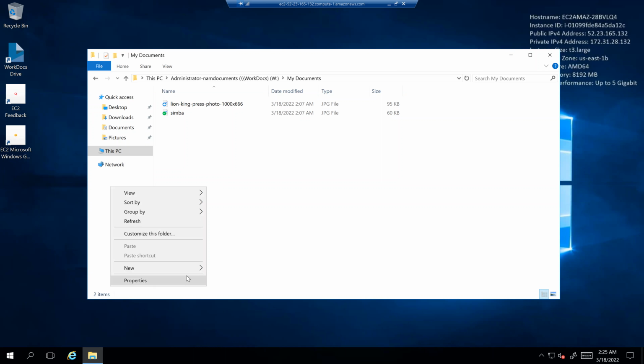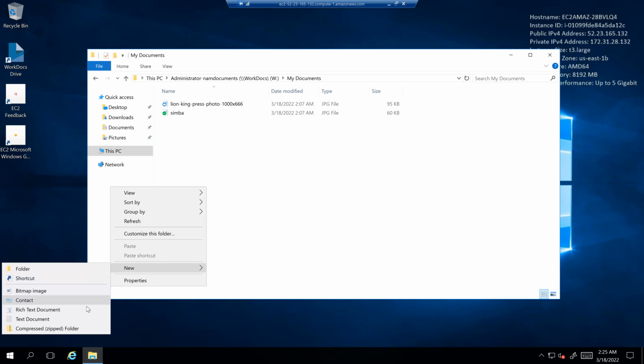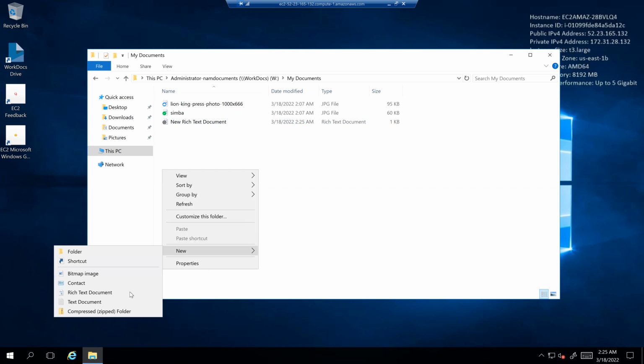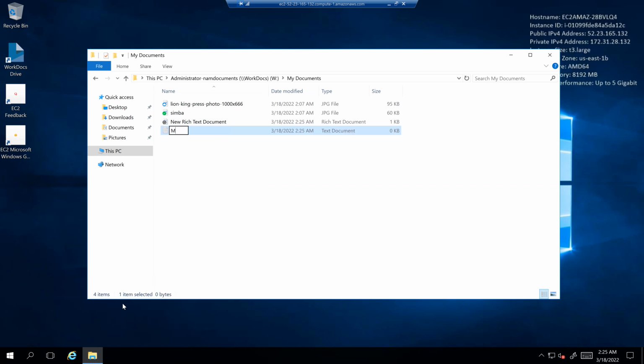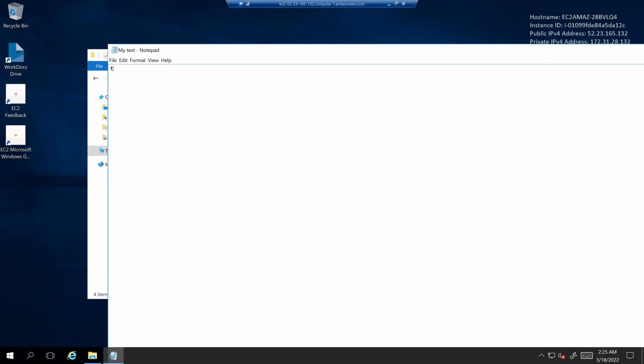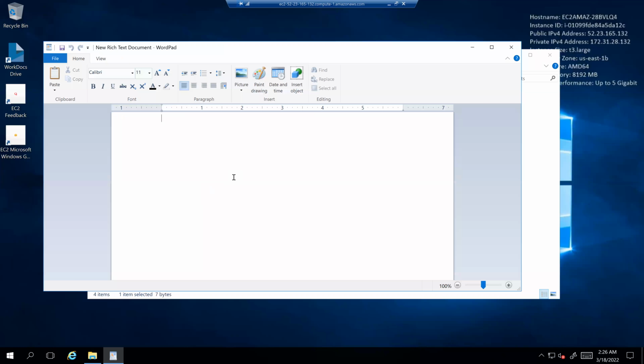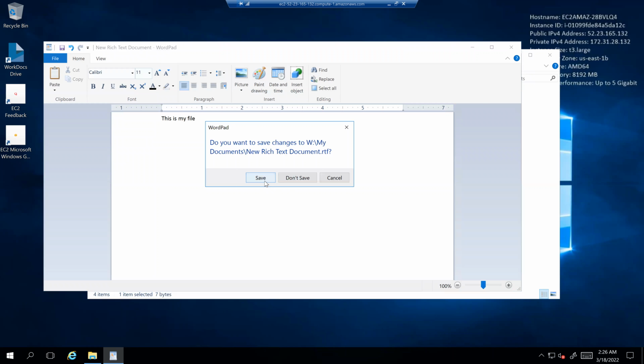So let's create a new file and say rich text document, or let's just create a new text file and say my text. Open this, say, This is from VM. I'm going to save and close this, right? This is my file, and close this as well.